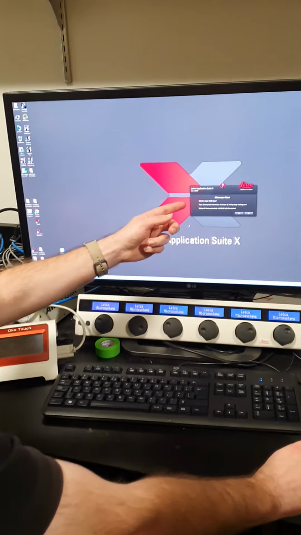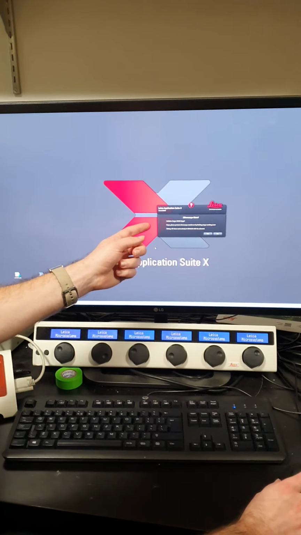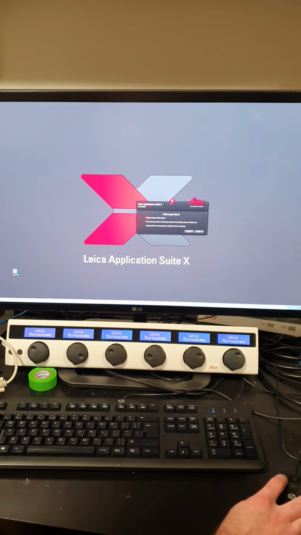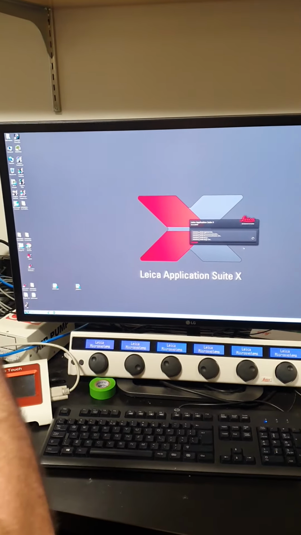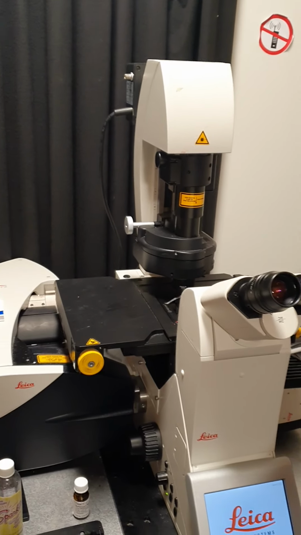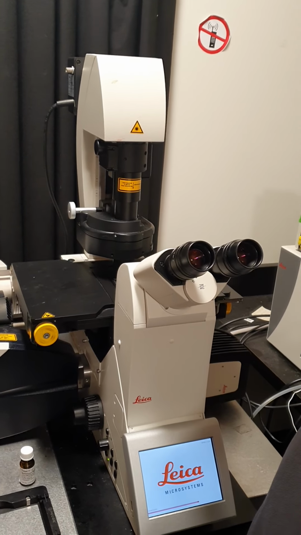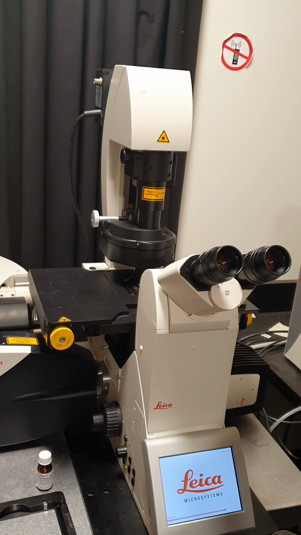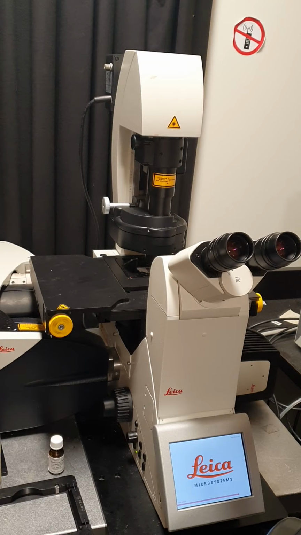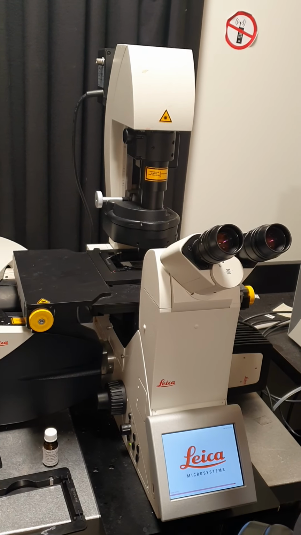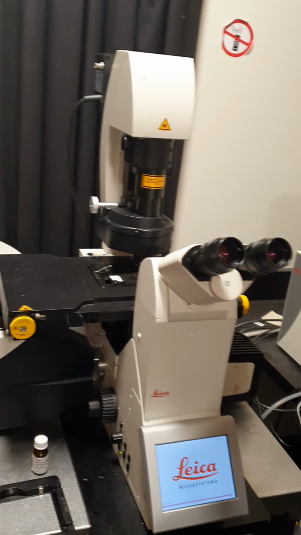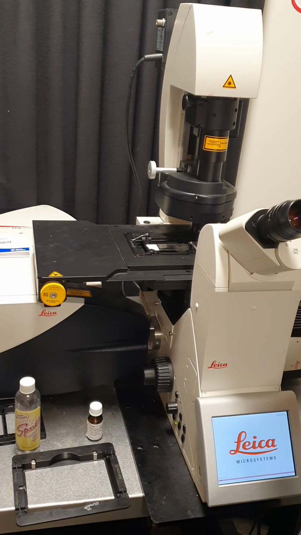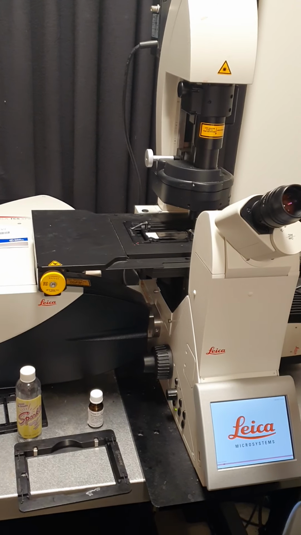So this is the second option which comes up during the startup, and it's asking us, do we want to initialize the stage? If we say yes, the stage is going to travel around to its limits of travel, and it basically teaches itself where it is. It needs to go through this little process to use any of the microscope functions where it can come back to a specific location, whether that's where you want to mark individual fields, or if you want to define a whole region and have it do a tile scan where it takes overlapping fields and then stitches those all together.